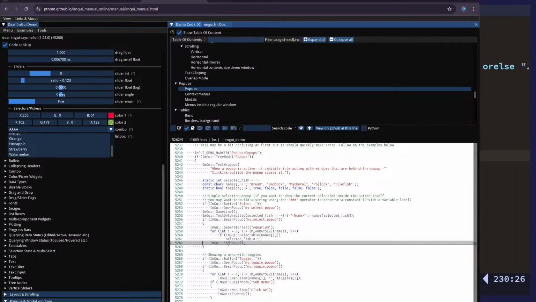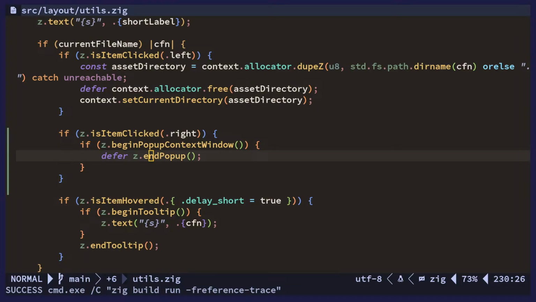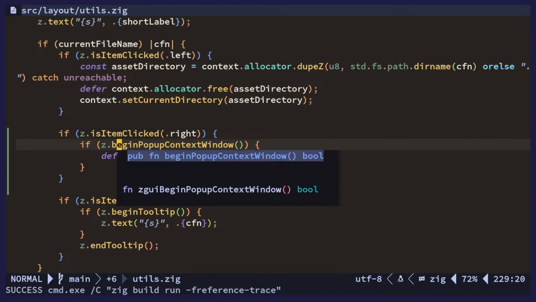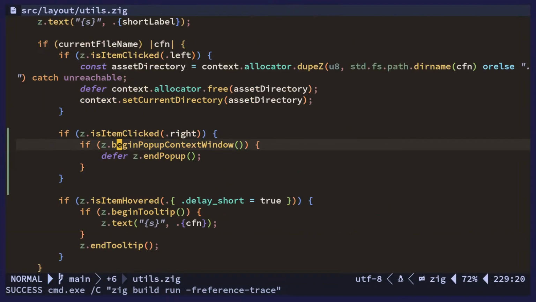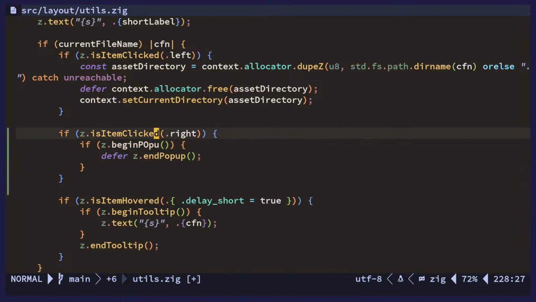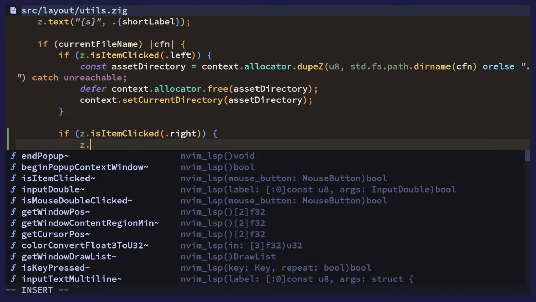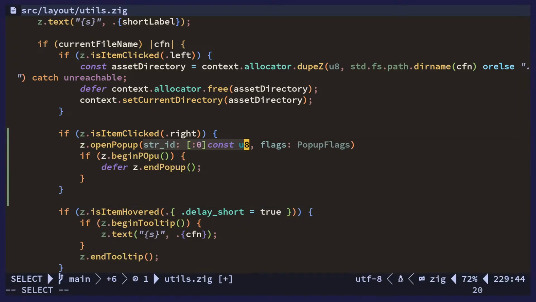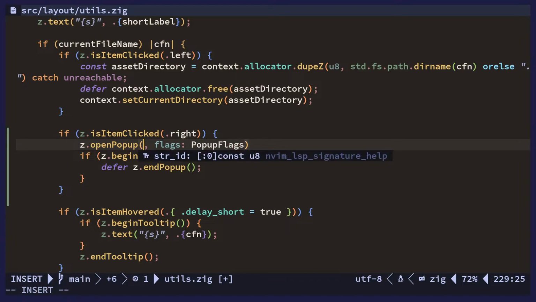And then you should have a close pop-up somewhere. But I don't know what this does. Begin pop-up context menu. Let's just do begin pop-up. Well, actually, no. This is open pop-up. Let's just call this.